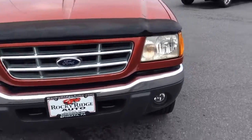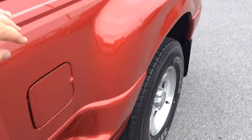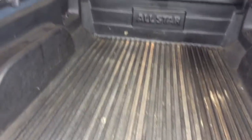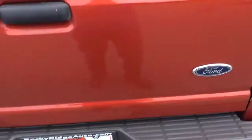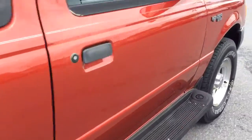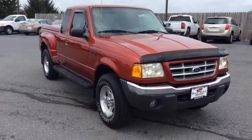Up front with the plug wires, it's a nice red color with running boards on the side. It's a step side with a pinstripe — again, four-wheel drive. Opening the bed, there's a bed liner in back and a tow hitch. Very nice, clean truck, very well maintained. XLT Ford Ranger four-wheel drive with just 88,000 miles on it.